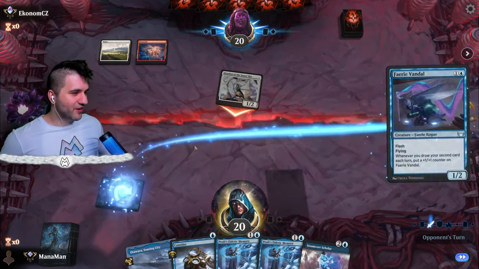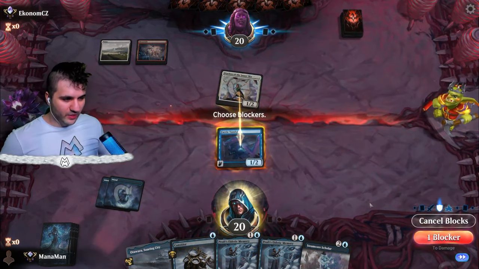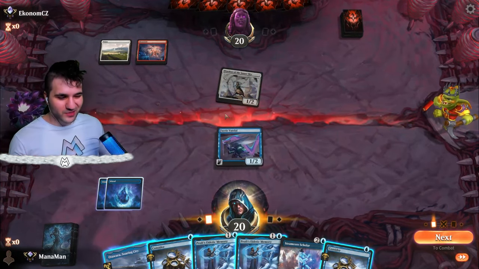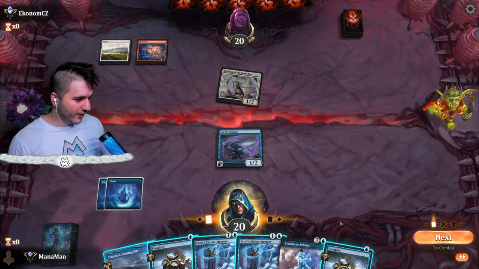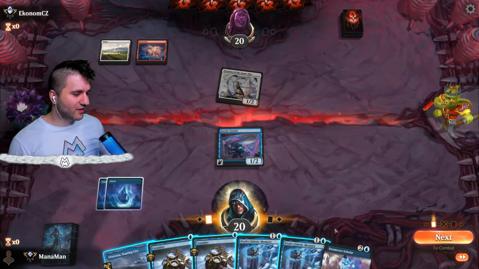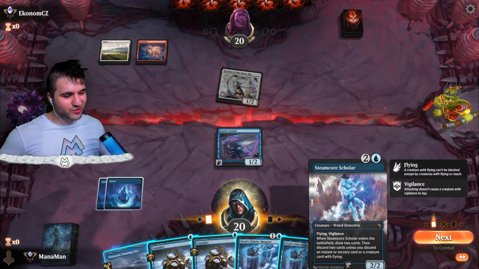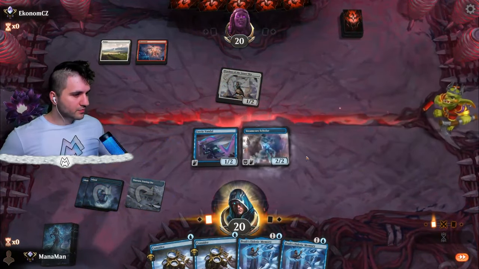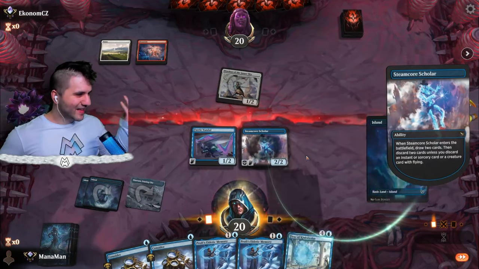I'm going to flash in the Faerie Vandal. I don't think we have to take any more damage than we have to, so I'm okay with the bounce here. I'm assuming this is Boros Convoke, so we kind of know what goes on there. So now I think I do want to get the memory down, just because the Faerie Vandal is a nice little thing. Oh man, the Scholar is pretty good too, though. You know what? Let's just go in for the Scholar. Let's go with the Scholar, and yeah, things are looking pretty good.